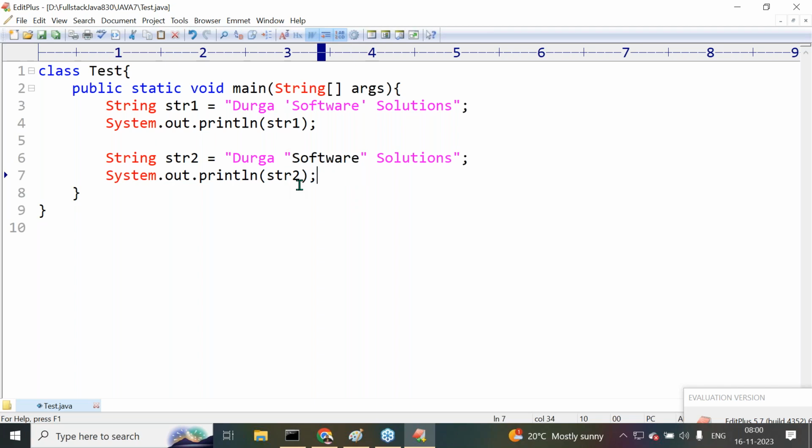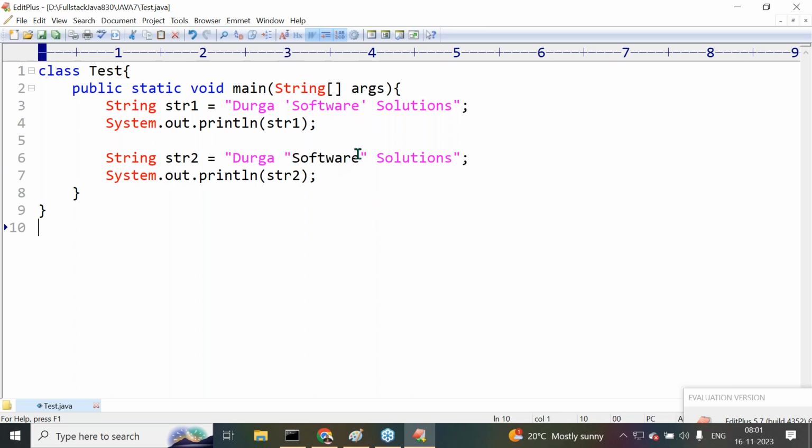But when I provide double quotations like this, the compiler thinks this is an open double quotation and this is a closed double quotation. Then the compiler thinks the string literal is totally closed here. After that, something is written without any operator, at least a plus or dot operator, so it is invalid. That's why the compiler gives an error exactly in this location.